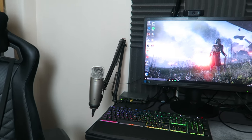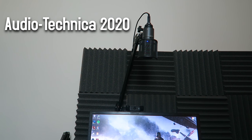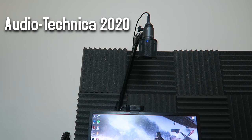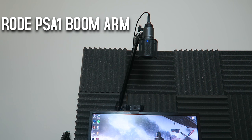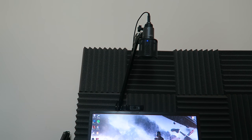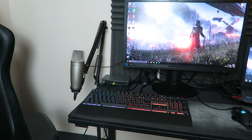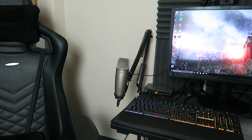I actually bought an AT2020, as you can see up there. And to be honest, the microphone quality is really not that noticeable. I also bought a Rode microphone arm, like a proper professional microphone arm. The AT2020 costs around 120 quid, plus the arm, which is about 60, so about 180 pounds overall. However, the Samson C01U does just as good a job. So if you're on a budget and you need a good microphone, the Samson C01U does the job just fine.